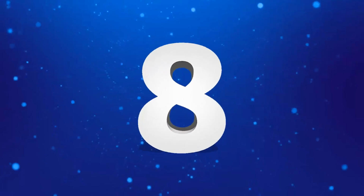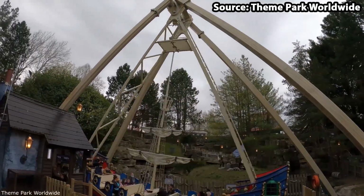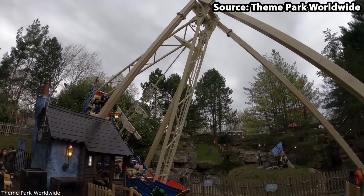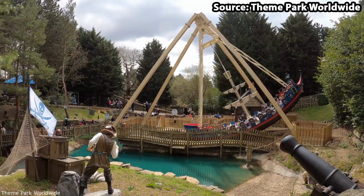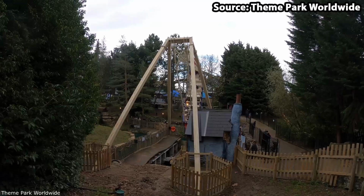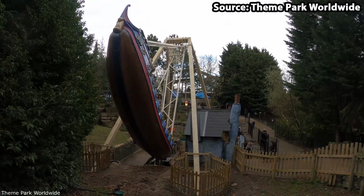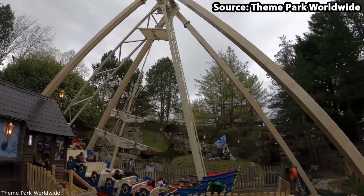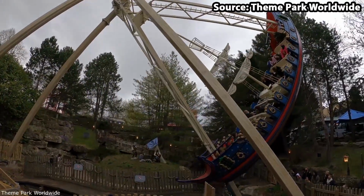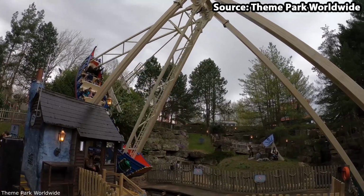Ahoy there mateys, and welcome to our number 8 spot, Black Barnacle, the most squash-bucketing ship on the 7 seas. Okay, this is Chessington World of Adventures pirate ship ride, and despite it replacing my old number 4 spot, Black Buccaneer, this ride is perfect for the families out there with its really enjoyable rocking sensation at a reasonable height.